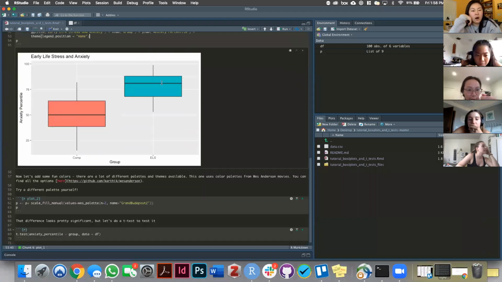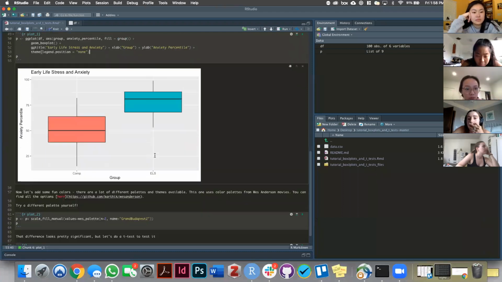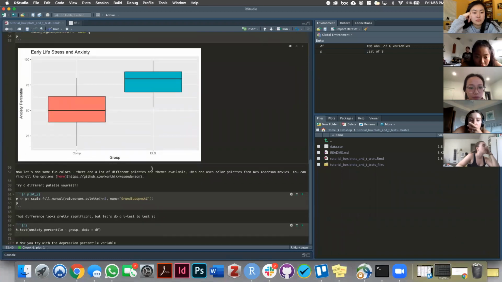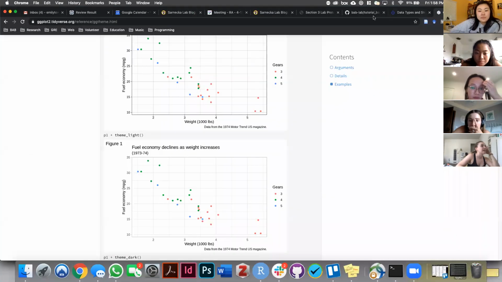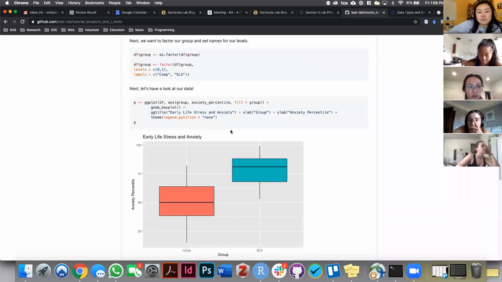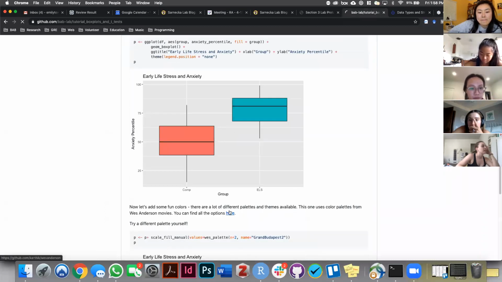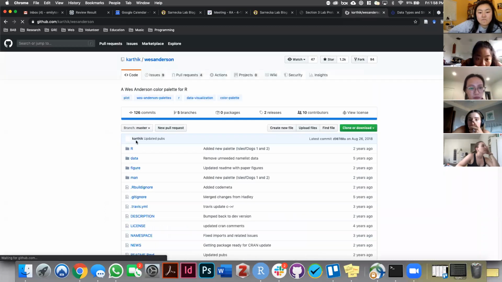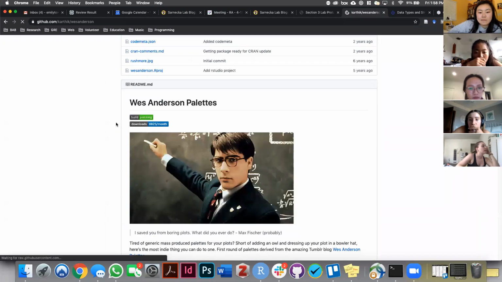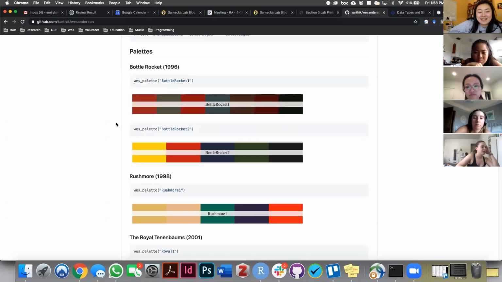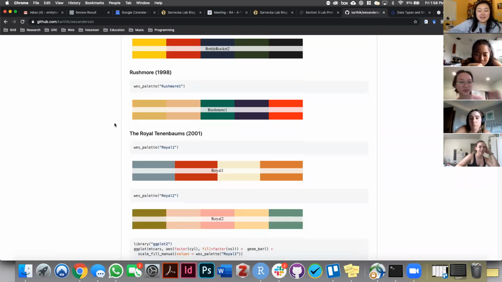And one of the coolest things is being able to change colors by adding palettes. There's tons of little add-on things from other people where you can add different colors. These are Wes Anderson palettes from Wes Anderson movies, and they have all these different cool colors.